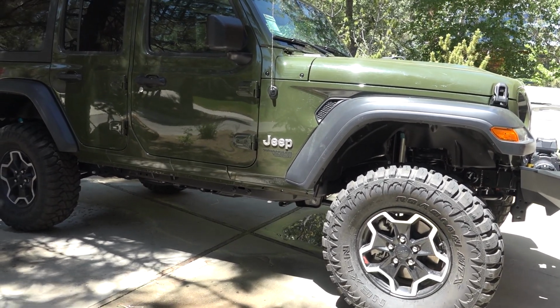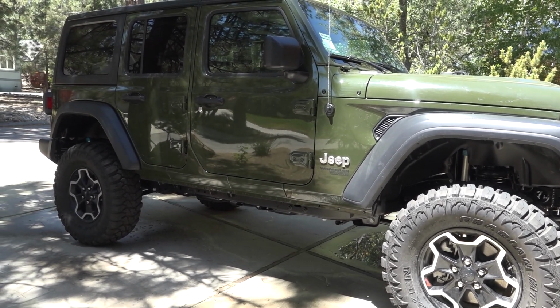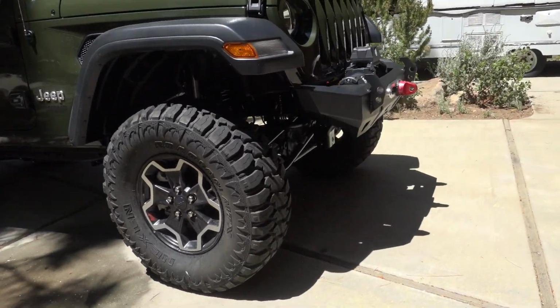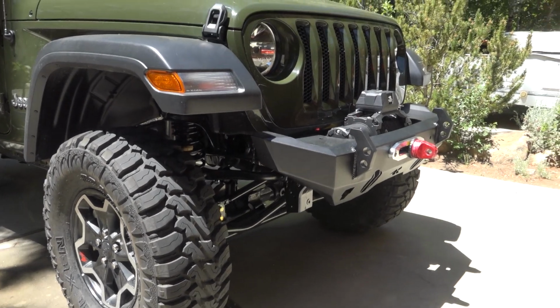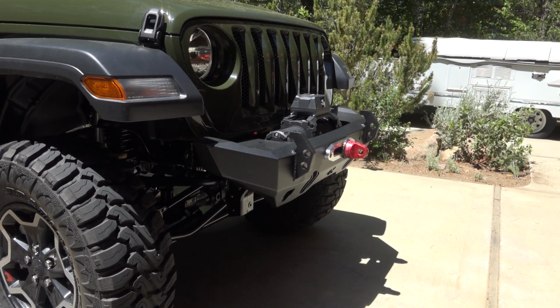Bill and I knocked out the suspension in one day. It took about 7 hours to do both front and rear suspension. And then when we installed the winch and the bumper, that took about 3 hours. We weren't hurrying, but it came out pretty nice. And so far, everything looks great.